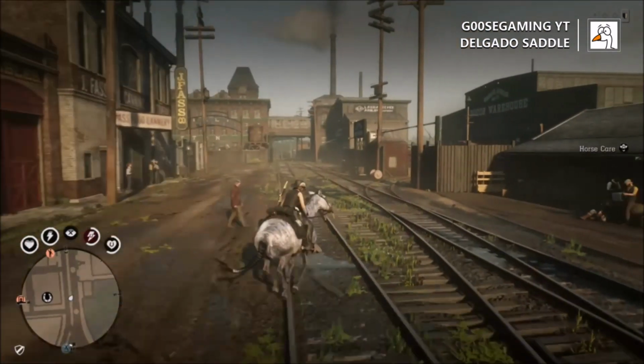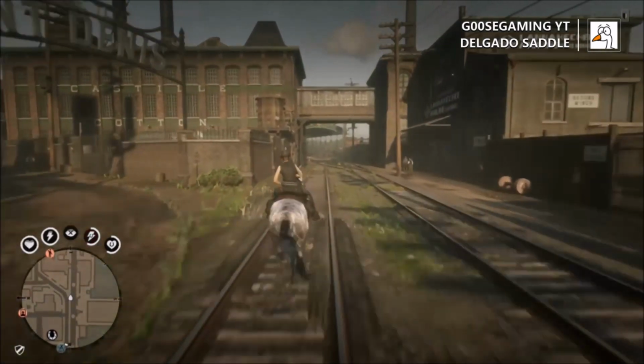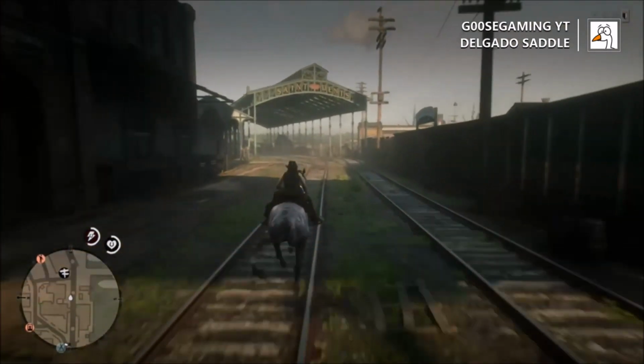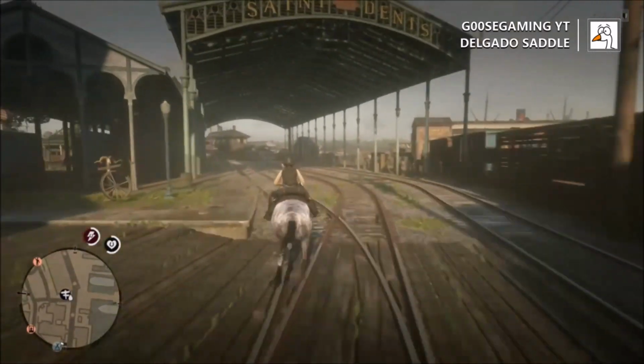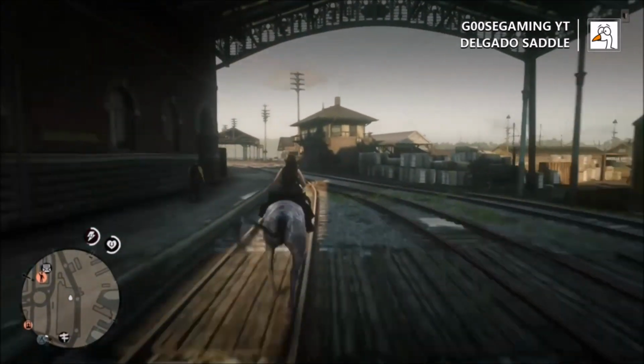So now we're going to go ahead and switch it up to the Delgado saddle, which is the first test on these new saddles. The Delgado saddle will cost you 1 blue coin to unlock, $525 to purchase. This is the Bounty Hunter saddle. So let's go ahead and see how this test works out, and I'll be back with you guys shortly.